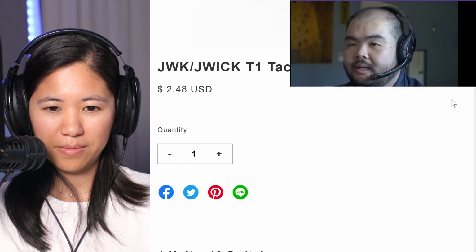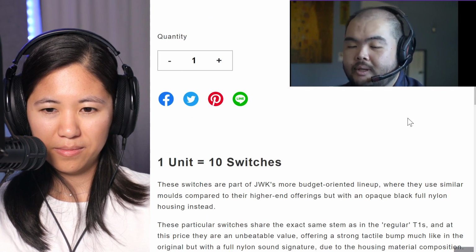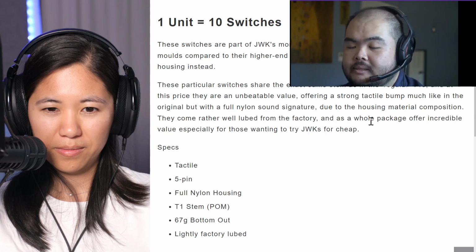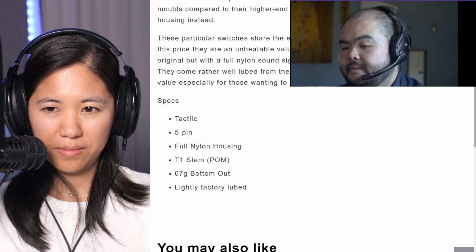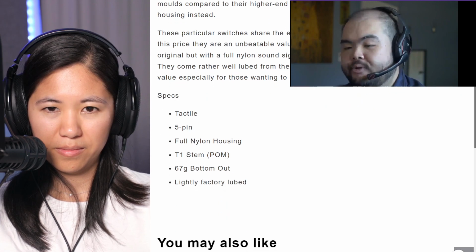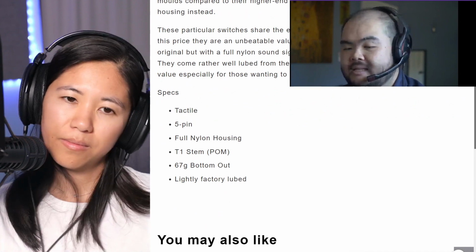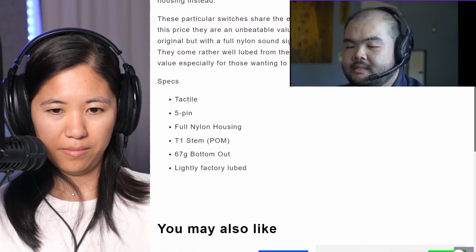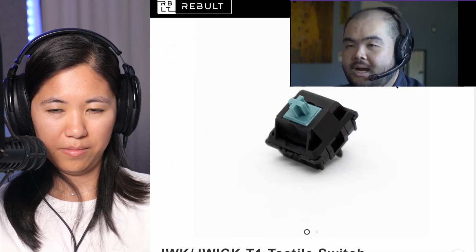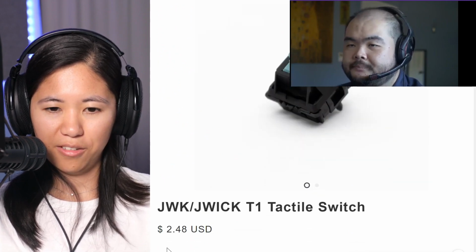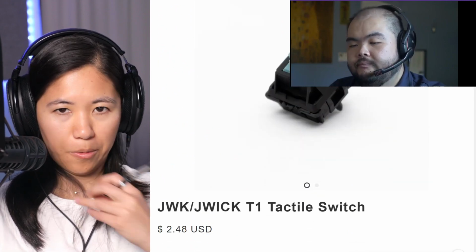They're unlubed, unlike the normal T1s, which are lubed, and Kiwis as well. So I would rank them around the same as a normal Durock T1, just because the pros and cons balance each other out. Yeah, it's super affordable.